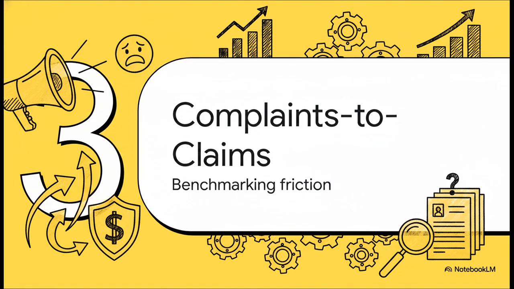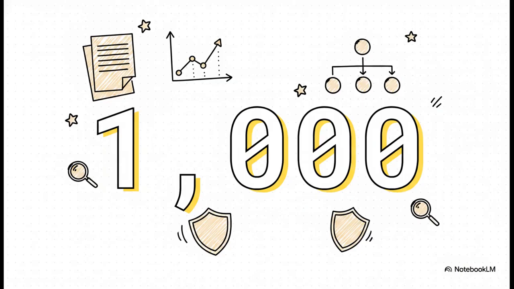Moving right along to Section 3. Calculating complaints-to-claims ratio, benchmarking customer friction. We're on to our second calculation, which gives us a standardized look at dissatisfaction across all your insurance segments. To get your denominator for this ratio, you aren't just looking at single claims. The standard requires you to calculate this ratio per 1,000 claims filed across all segments and regions during the reporting period. This is what allows for accurate benchmarking year over year.